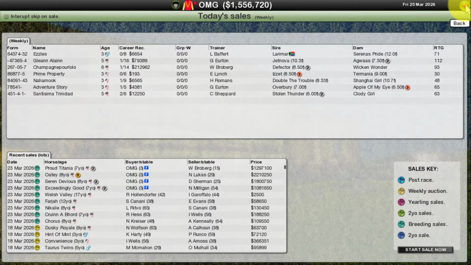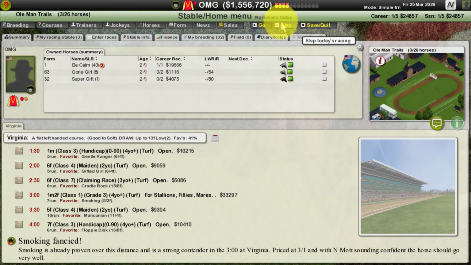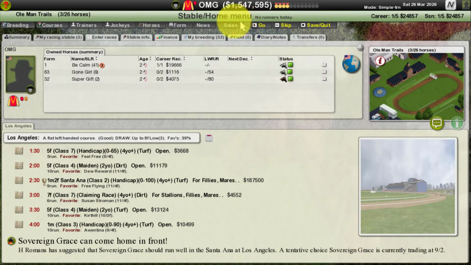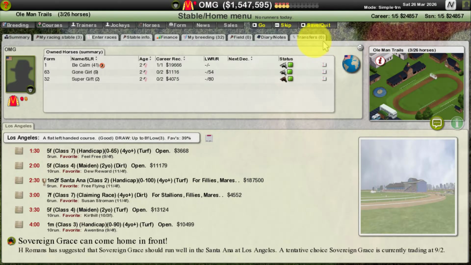Because at this point, I only want to bring on more graded horses into our breeding operation. Let me just get past this day so I can look at the calendar to confirm that there's a 2-year-old sale on the 29th, all right?